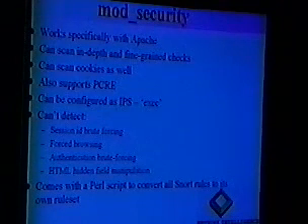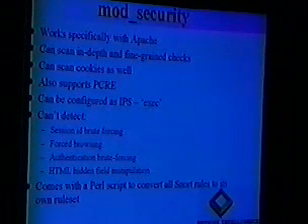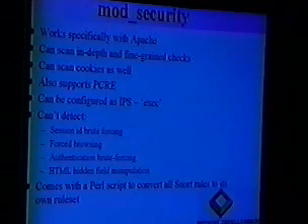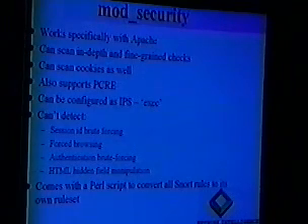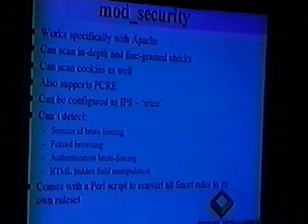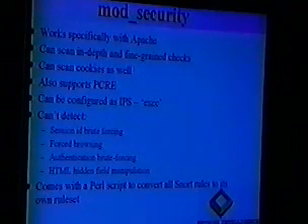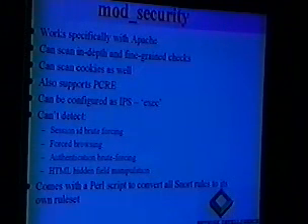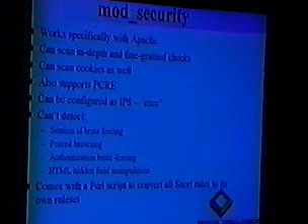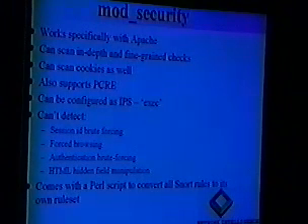However, mod_security will still fail to do what standard signature-based detection fails to do. It will not be able to detect authentication brute forcing. It will not be able to detect session ID brute forcing. If somebody is crawling through your website, mod_security does not have directives to protect you from that, or to alert you for that. And if somebody does HTML hidden field manipulation, again, that would not get detected.